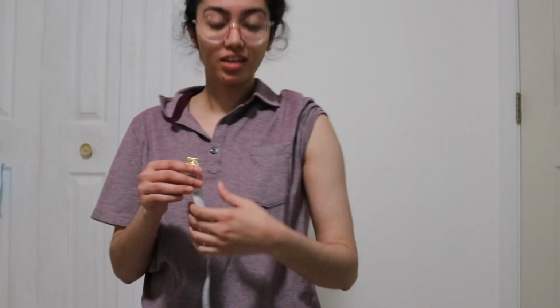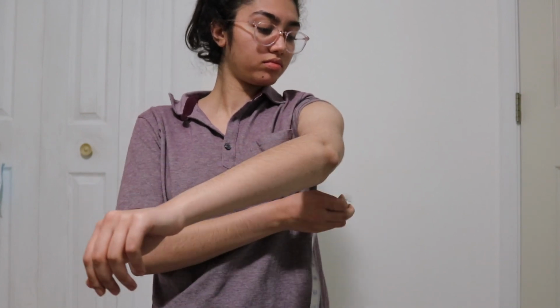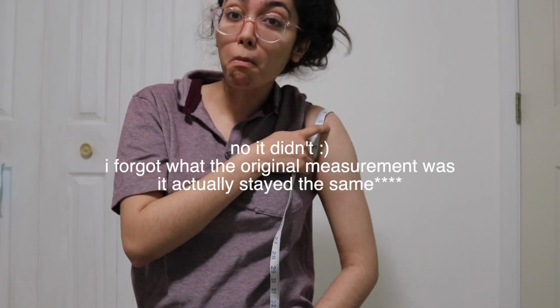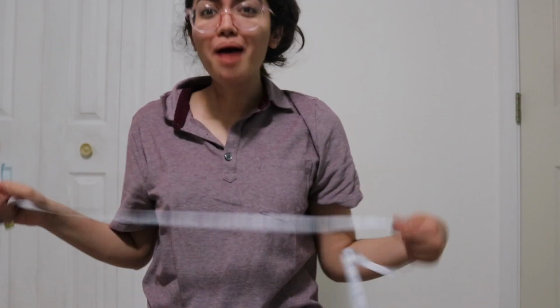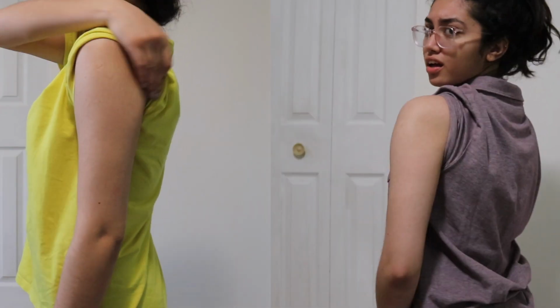And obviously if you're trying to lose weight in that area, I feel like it's going to take more than just a week. But here are my after measurements, and I think pretty much I stayed the same. I think I went down like half an inch or an inch, but honestly, more than anything, it just got a lot toner. If you guys can't tell, I can tell. I feel a lot stronger, and I feel like I'm going to keep doing it just to get more muscle, maybe add a couple weights or something like that.